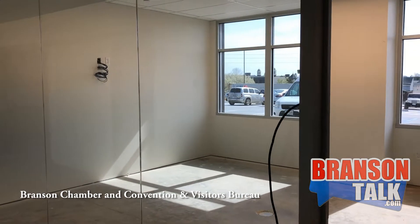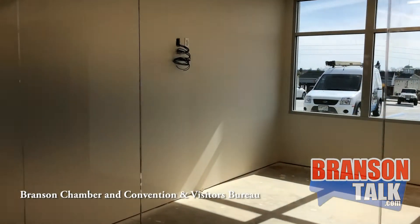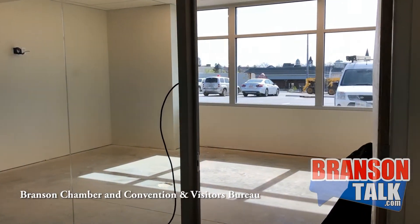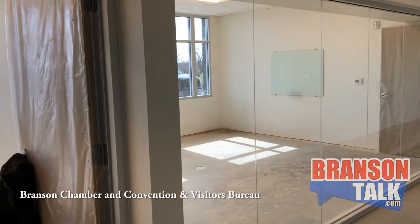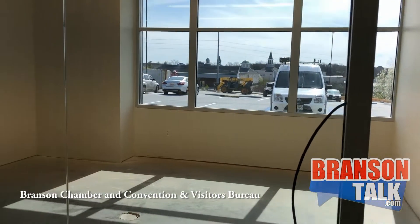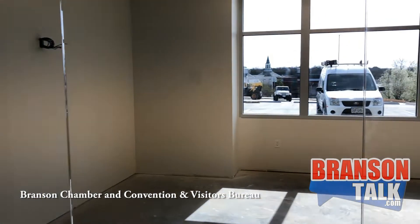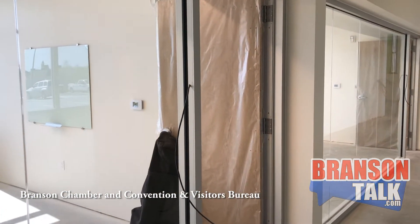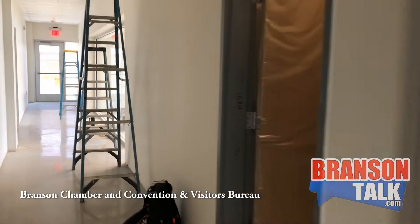We're very excited about just right here on the first level these three new conference rooms. They're ten-person conference rooms and they'll have video conferencing ability, all equipped with AV presentation equipment. As we're hosting different meetings or the business community is hosting different meetings, they have the opportunity to use these rooms. This space is for electronic meeting room management — you can see if a room is taken or book a room right from the pad.